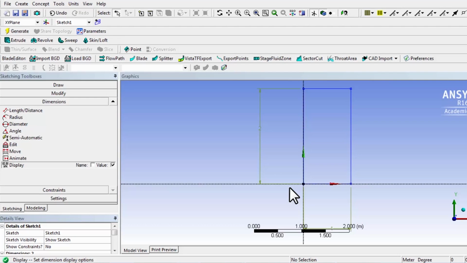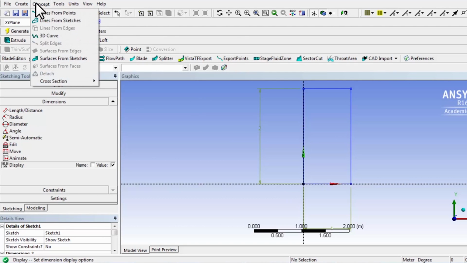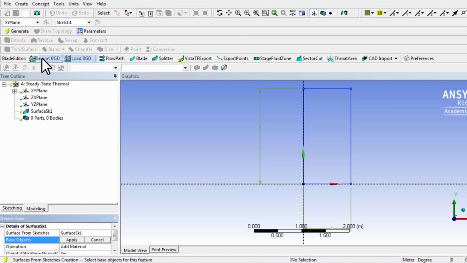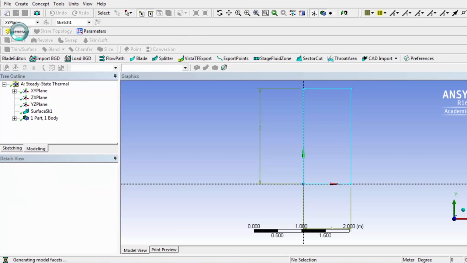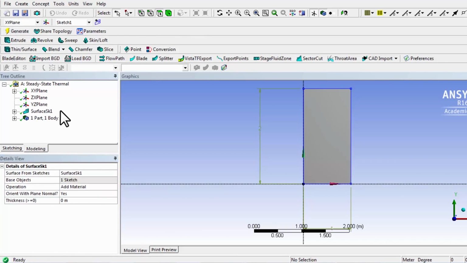That gives me the sketch, and then we need to convert the sketch into an area, and I do that by concept, surfaces from sketches. I can click anywhere on the sketch and say apply. It's going to create that area from the sketch, and then you have to say generate.